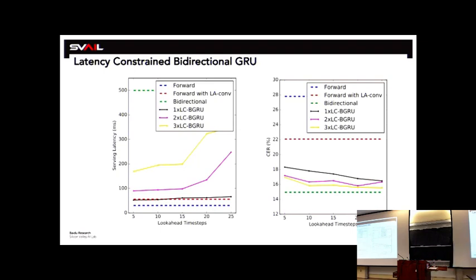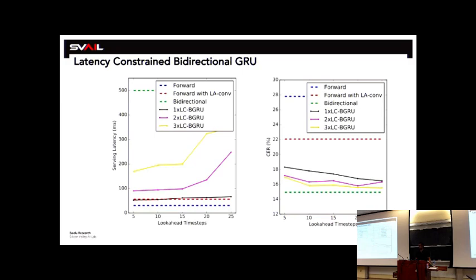The reverse happens in terms of accuracy. The bidirectional model has the least error rate. This is the error rate on the dev set, but it is the same case on the train set also. The bidirectional model has the lowest error, and the more LCB groups you add, the lower your error gets. And the more look-ahead you give it, the closer the gap. You can imagine if the look-ahead is infinite, it's basically a bidirectional model.